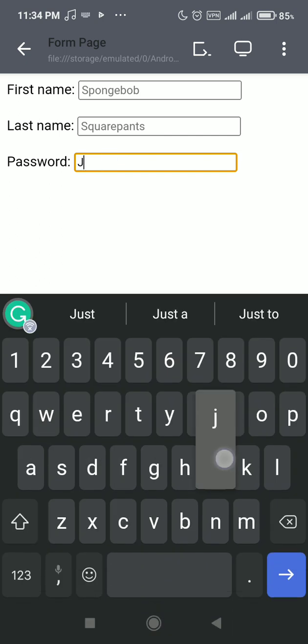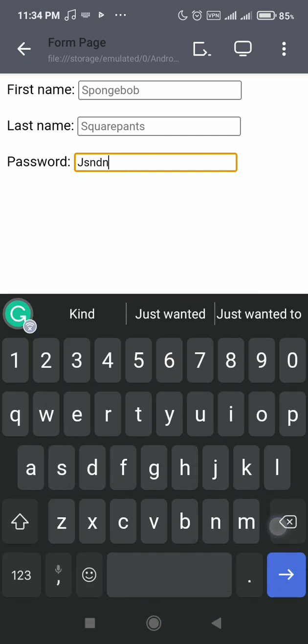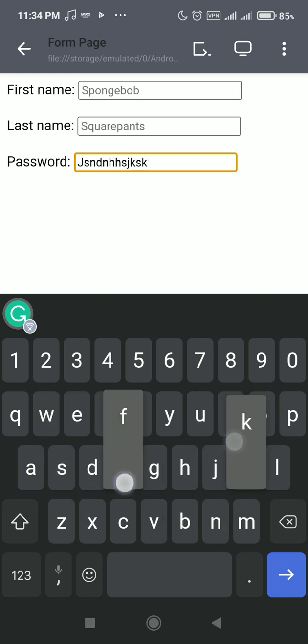So if you want to put your password, the minimum requirement is that it has to contain like 5 digits. Anything less than 5 digits will not be allowed. And anything more than 12 will not be allowed either.